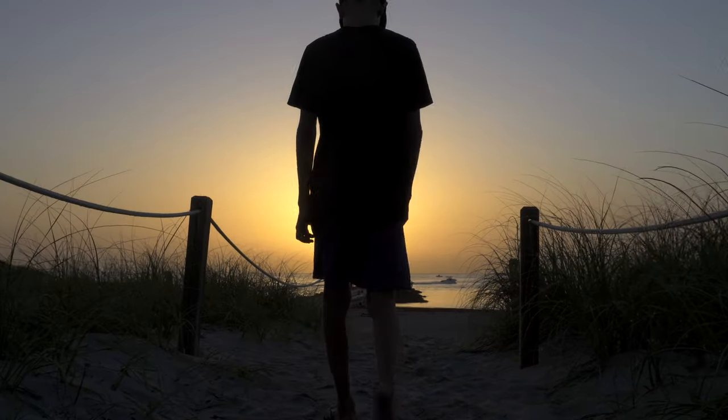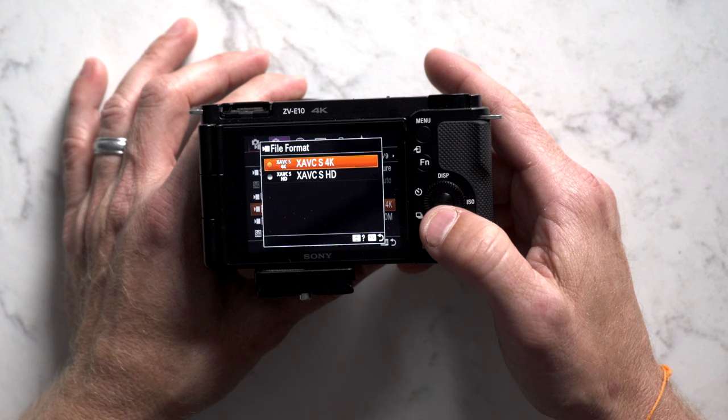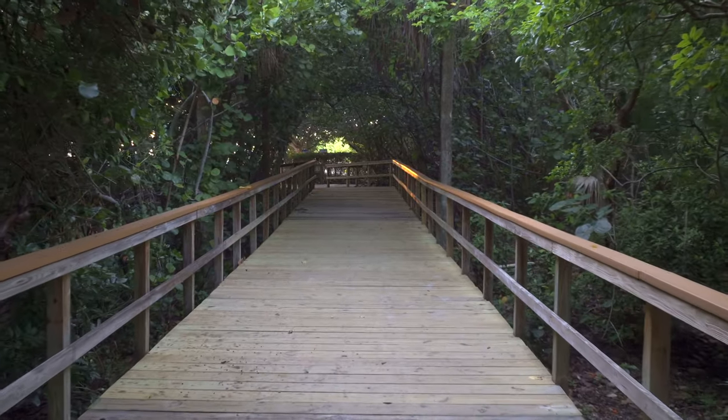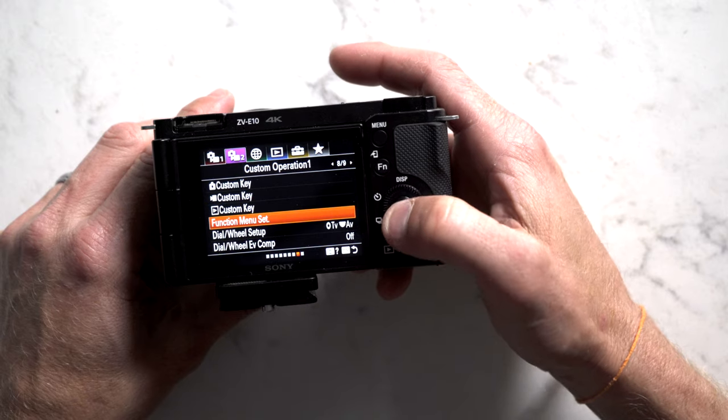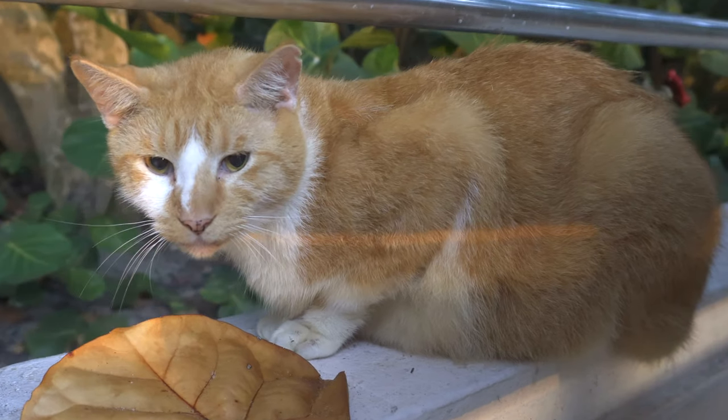Hi, I'm Joe with Film Alliance, and today I'm going to show you how I set up my Sony ZV-E10 to get some of those cinematic shots that you've seen in my videos lately. I'm going to go through the entire menu system and show you how I set up my custom buttons and how I quickly toggle between frame rates, exposure modes, and focus modes. I'm going to take you through my function menu and show you some things that you may not have known about with this camera.